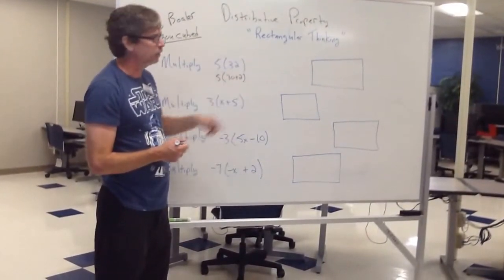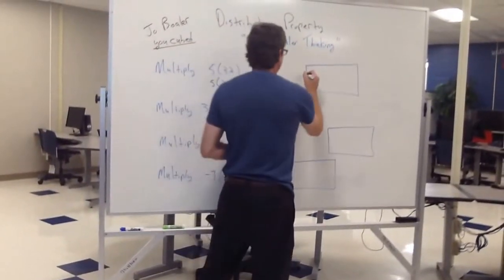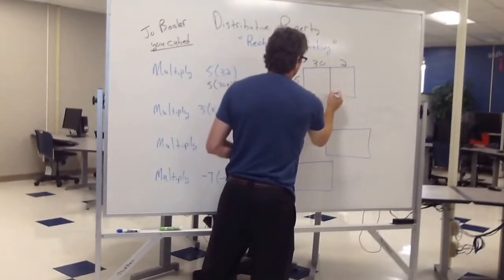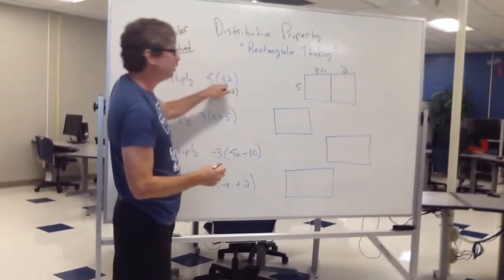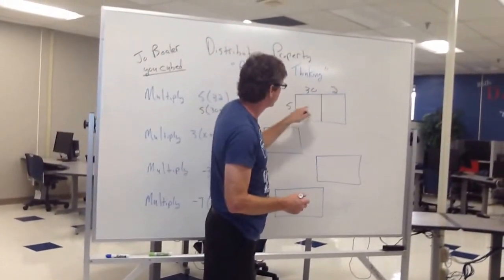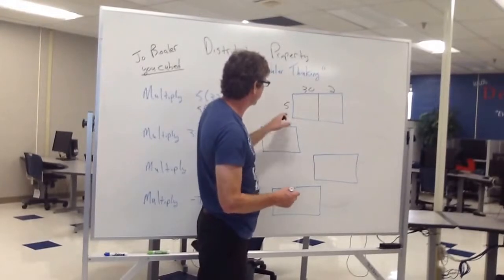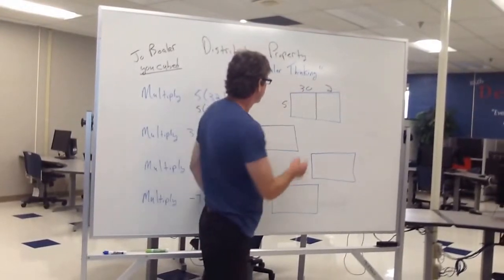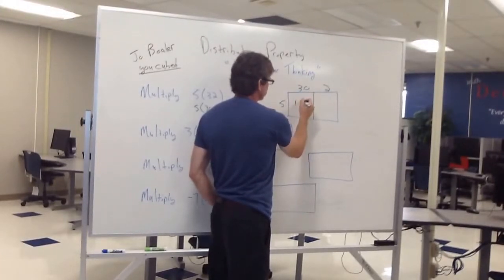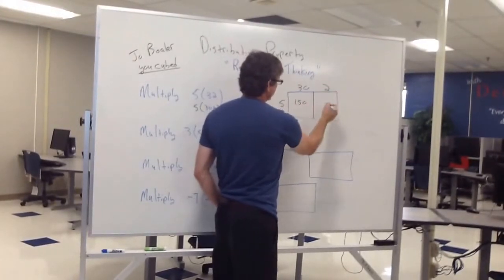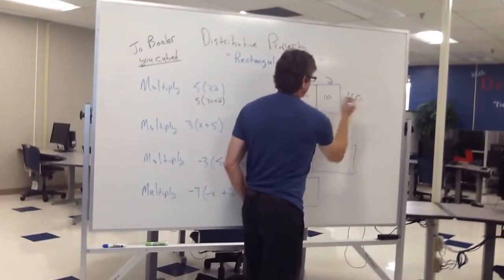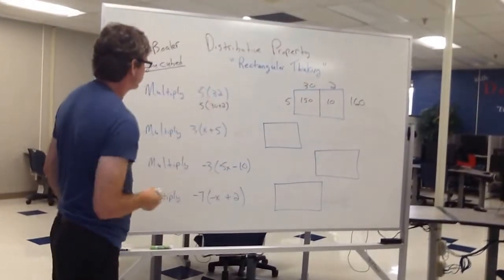I can leave it as a 30 and a 2, and I can bring it over here into my rectangle. I have a 5, and then this edge would be a 30 and a 2. So I don't necessarily have to put that 32 back together. I can leave it in that format, and now all I've got to do is find these 2 pieces. And we know that in a rectangle, you just multiply these 2 sides together. 5 times 30, again, 5 times 3 is 15, add 0, so 150. 5 times 2 would be then our 10. Our grand total would be 160. So we can see that rather easily in that form.